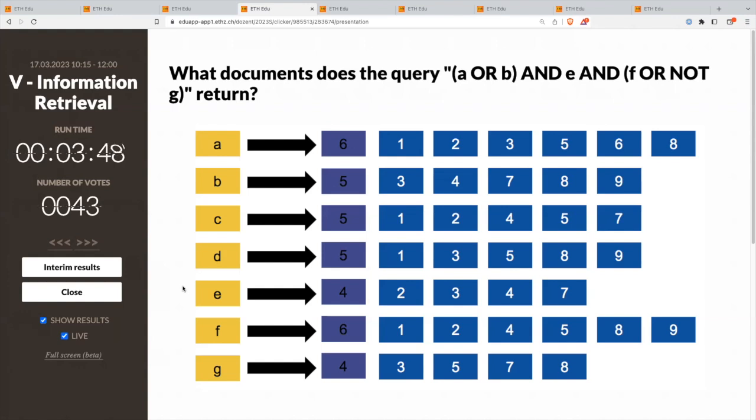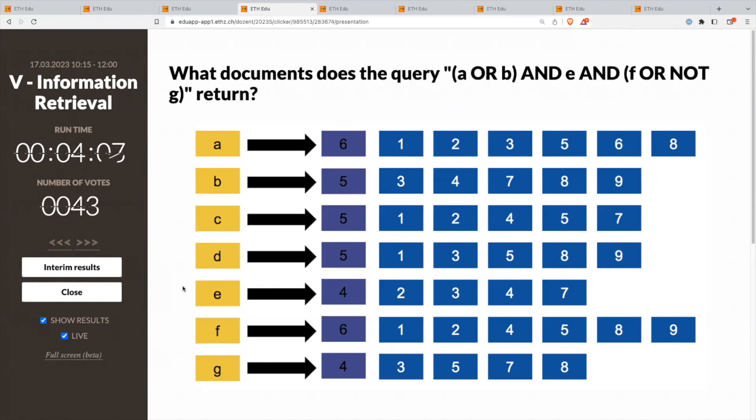Then we have 4. 4 is in F, so that's fine, we keep it. 7 is not in F, but it's in G. So we throw it away as well, right? Because it's neither in F nor not in G. For whom is that clear? This is how we have 2 and 4 left, right?